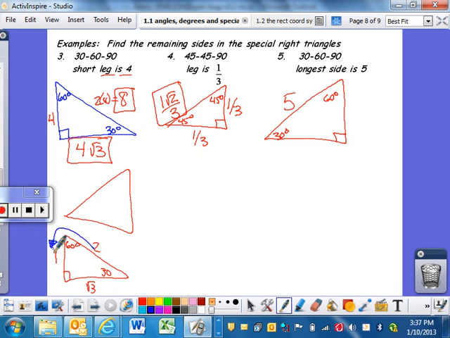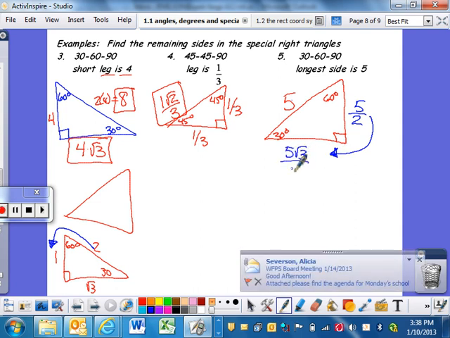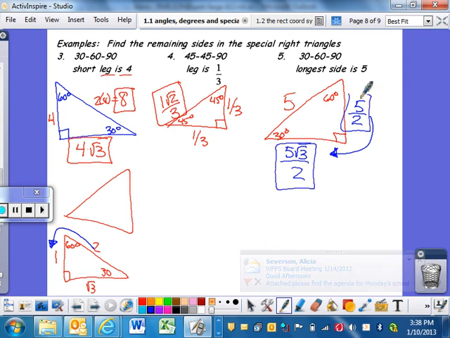Because if you refer back to down to here, to go from the longest or hypotenuse to the smallest one, it's half as much. From 2 to 1 is half. So you just need to cut it in half. So to go from 5 to the smallest side would be 5 over 2. Because if you work backwards, this small side times 2 would get me back to 5. And then once you get your small side, it's pretty easy to get your longest leg, because you just multiply by the square root of 3. So it'll end up being 5 root 3 over 2. Okay? So that's how you can go about using your special triangles in a variety of ways.